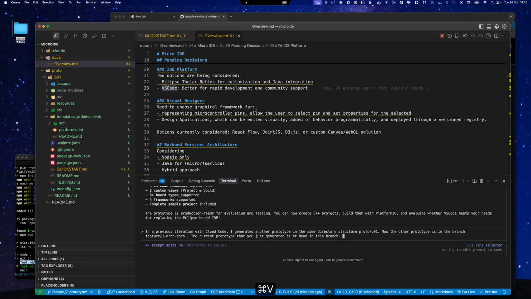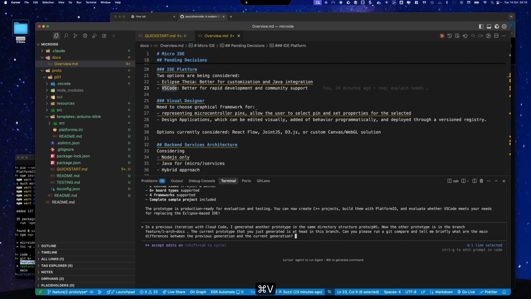Can you please run a git compare and tell me briefly what are the main differences between the previous generation and the current generation? Please put all the results in a markdown document inside the doc folder. Enter.